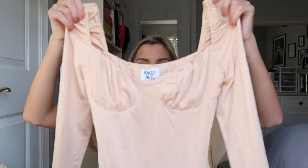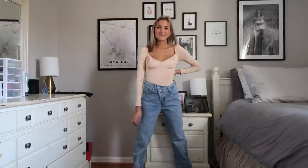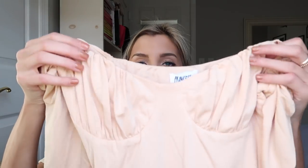You guys know I love Princess Polly bodysuits, so I wanted to grab this one. You could totally make it a going out bodysuit or pair it with jeans for everyday wear — it would also be a really cute date night top. It's feminine, fun, and a little flirty. It's got long sleeves with a little bit of elastic so they can sit on or off the shoulder. The cups are cinched and actually fit well, which doesn't always happen with tops like this. The bottom is a cheeky style that snaps along the crotch. Really cute color — definitely looks good if you have a tan.